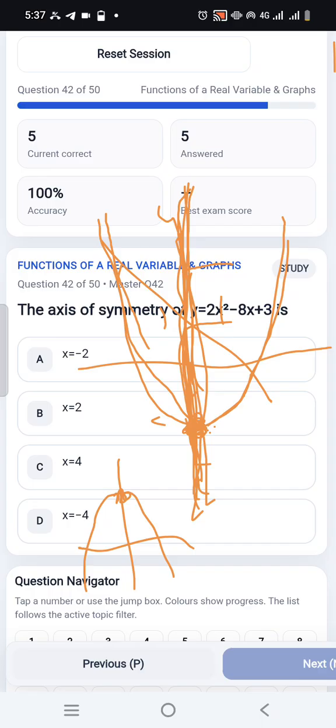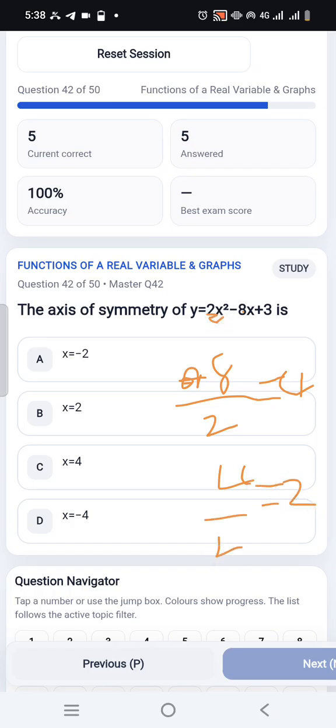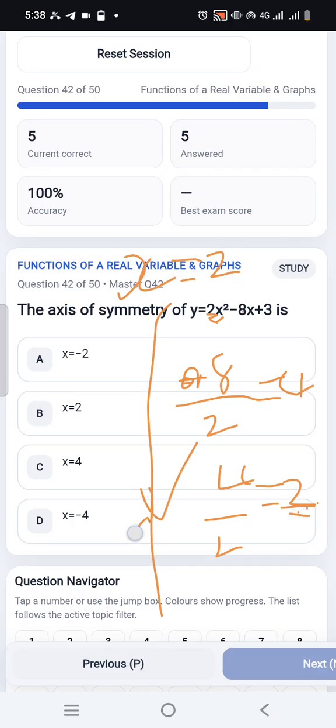So what this implies is that once you know the x coordinate of this point, that x coordinate applies to the whole vertical line throughout. To get it, we can find the x coordinate of our minimum point. We can use two methods. Either we differentiate or use the other method. This is -8, the coefficient of x. You remove the minus, then divide by 2, that is 4. Because the coefficient of x squared is 2, divide it by 2 again. That gives me 2. So my minimum point is at x equals 2, and that is where the vertical line passes through. Do you get it?